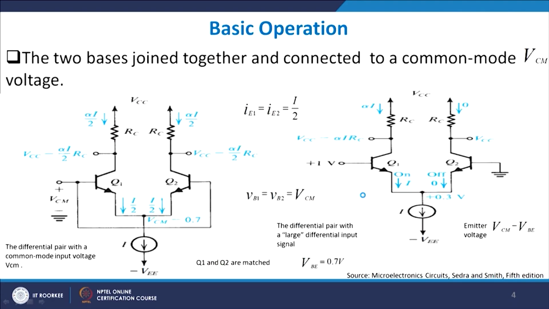Let me see what happens if we apply the same potential to the base of Q1 and Q2. I have simply applied a positive bias here, and the same potential is applied to the base terminal of Q2, and this is known as the common mode voltage VCM. I will explain all these things later on, but at this stage just assume it to be a common mode voltage. As the name suggests, this is the voltage which is common to both the arms. So you will ask me, why do you require it?